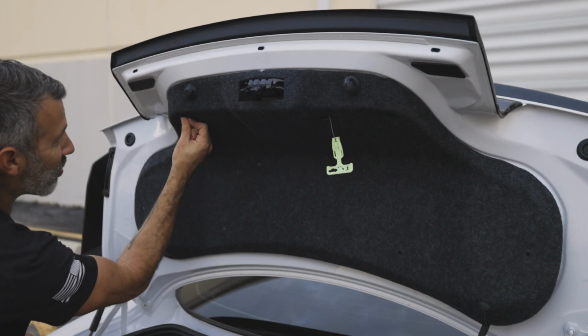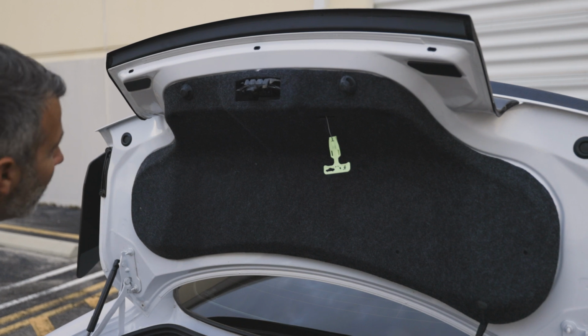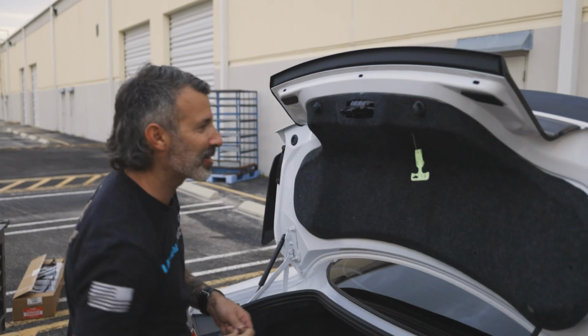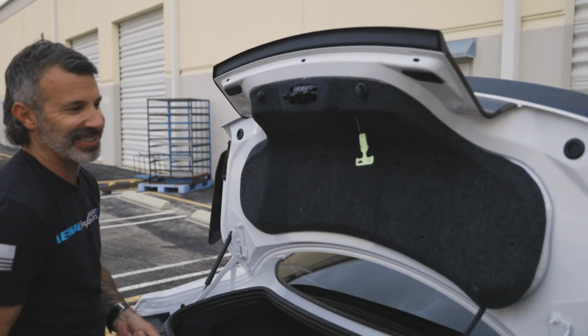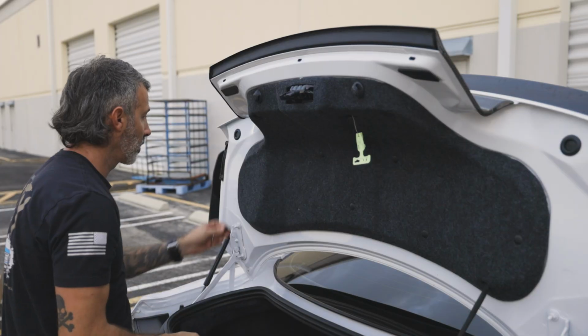I'm gonna say that's my favorite part of this installation here. Anytime I'm doing a push pin, it just gets me so excited. Ready? Oh my God, just an exhilarating feeling, guys.